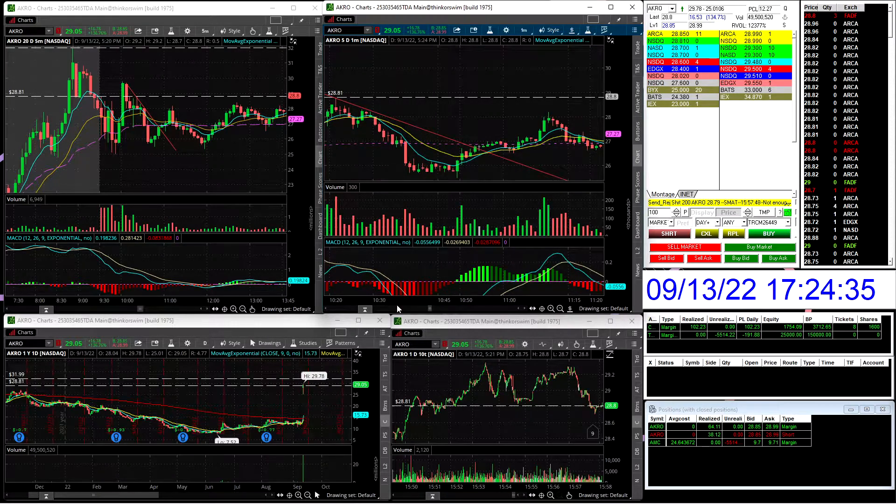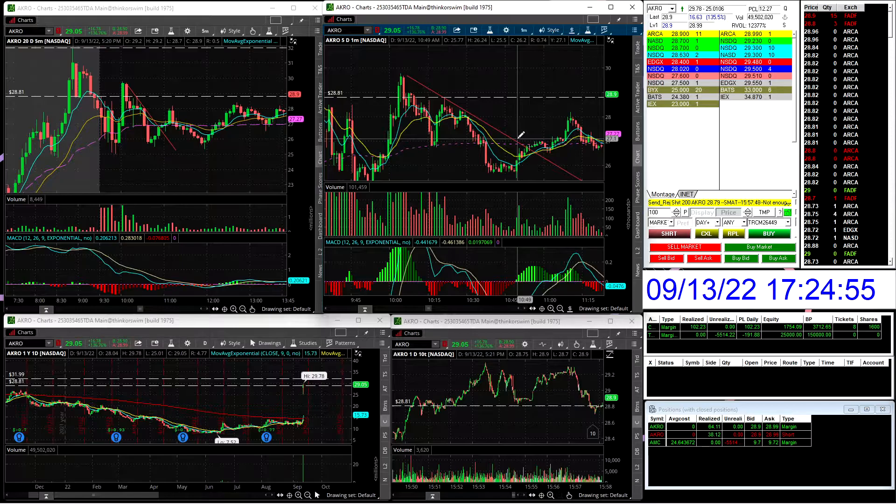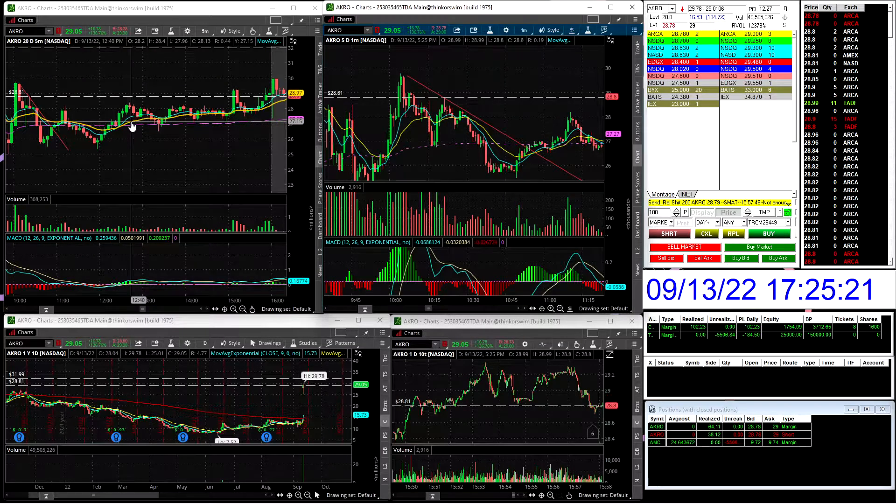The reason why I sold all my position in this candle is because overall this was giving me downtrend vibes. I was just taking a chance on a dip buy. With these types of stocks you have to play it safe because the spread is so wide and they're moving so quick. Price action can switch on you in a snap of a finger. So if I don't feel like I'm going to get the full resolution on my trade, I'm going to take profit. On that trade I made another profit of $64.11. I totaled out at $102.23 before commissions — probably low nineties to high eighties after commissions.